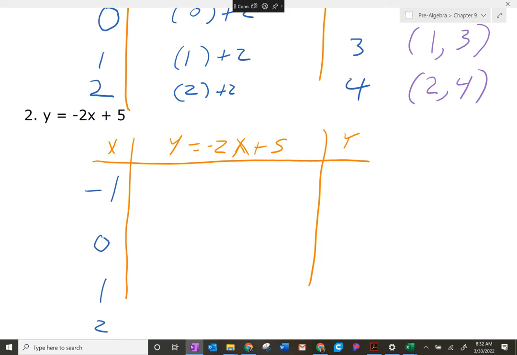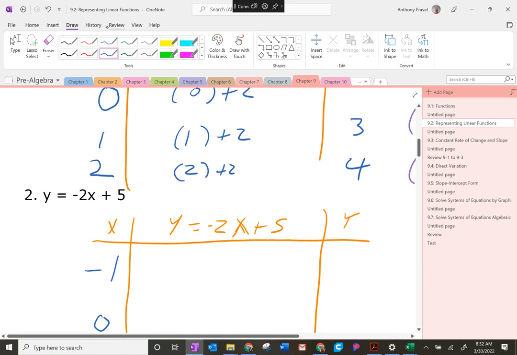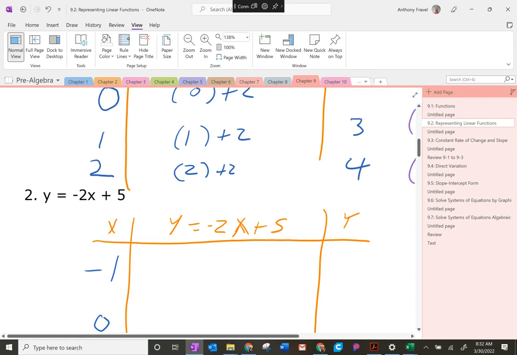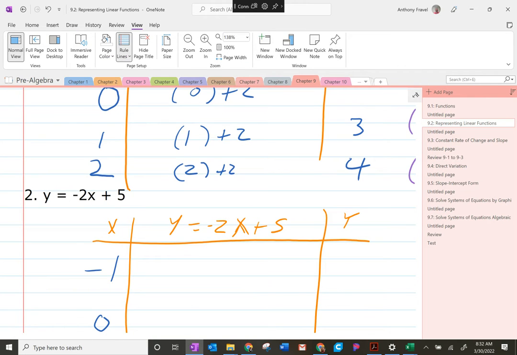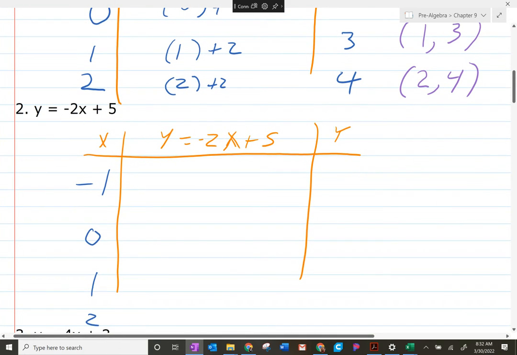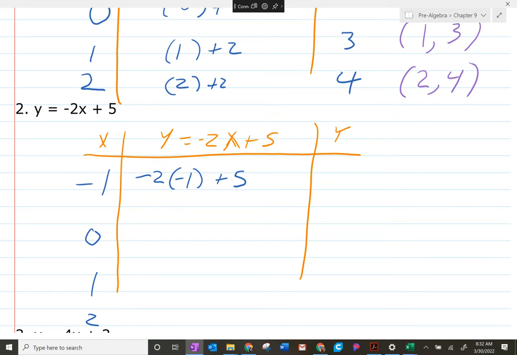I'm going to make some lines on here so it's a little bit clearer, not just for you to see it, but also for me to write it. Okay. So this first one I have is going to be that -1. So I will rewrite the problem. I've got -2, and then I insert -1 in there, plus 5. So I need to use the distributive factor first for PEMDAS. What's -2 times -1? 2. A positive 2, yeah. And then I get 2 plus 5. What's 2 plus 5? 7. I love it.